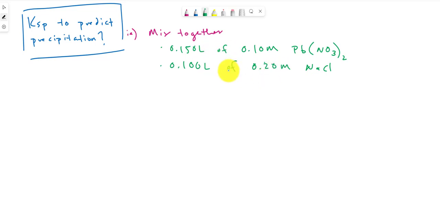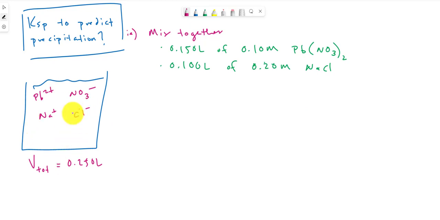That's what the problem is saying. So we're going to have one new beaker where these two things are mixed, and we want to evaluate if a precipitate's going to form at all. So we get a chunk of solid. I like to draw things. What we have in our new solution here, once we mix them, are 4 different ions, and we have a new volume of about a quarter liter. And we want to know, are any combination of these things going to form a chunk of solid down here at the bottom of our system?